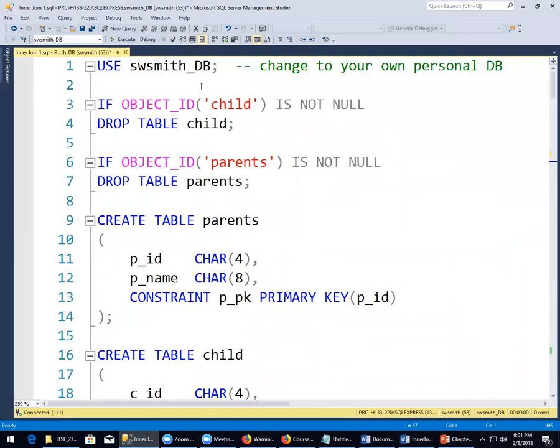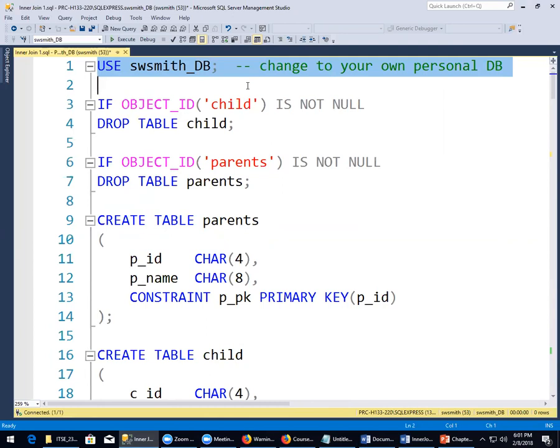I am in my SQL here. Notice that I say use SW Smith. Whenever I say that, I mean for you to be using your own database, not AP_DB.